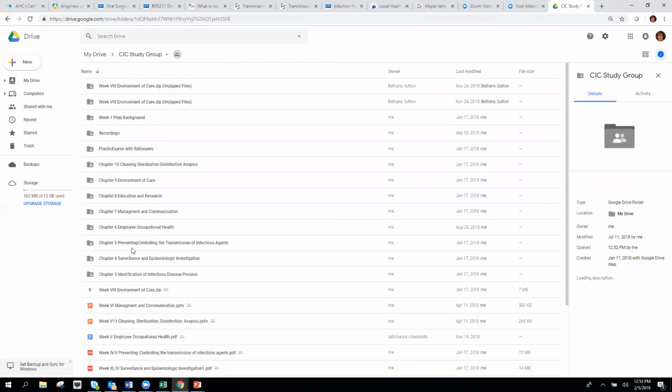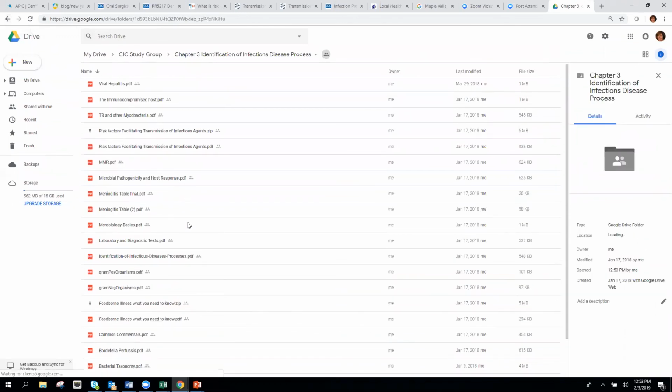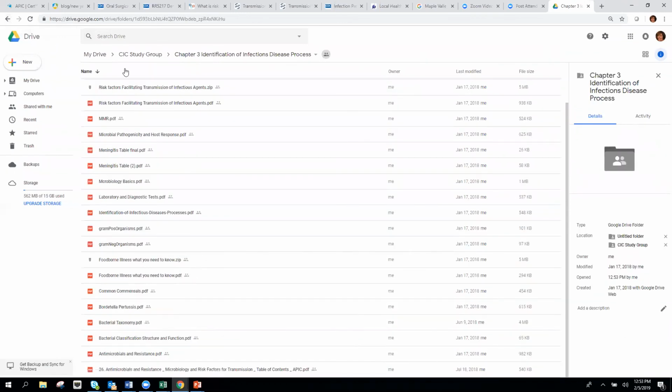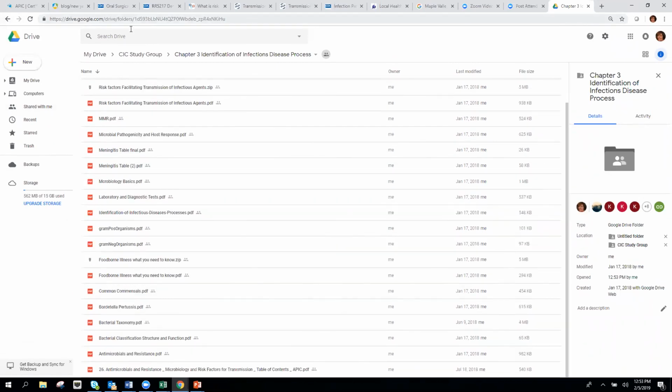The other materials in here are organized by chapter number in the study guide, not by APIC chapter. So in chapter 3, all of these materials can be downloaded by you guys, and you can read some chapters if you don't have them. If you don't have access to the APIC text, I can help you out with that. Just email me and I can load chapters in here. These are the ones that I read when I studied for the test, and other folks have made recommendations, so they're all in there.